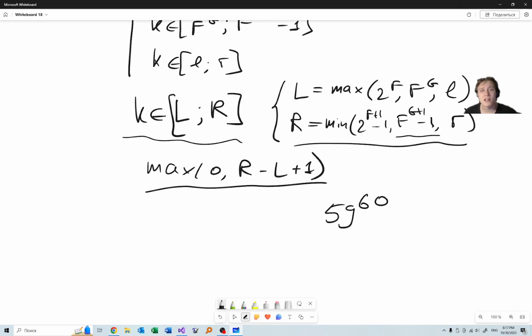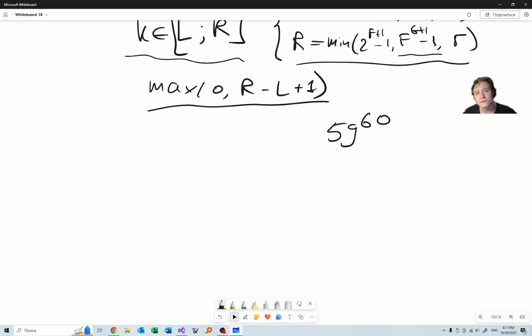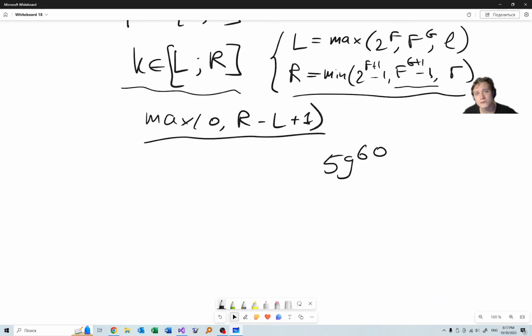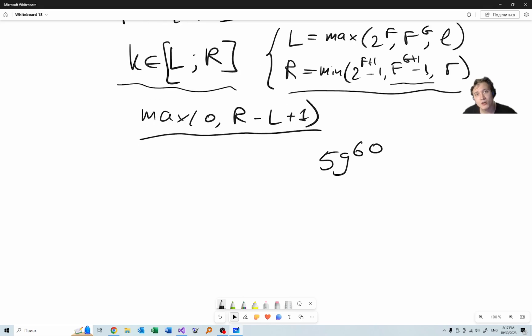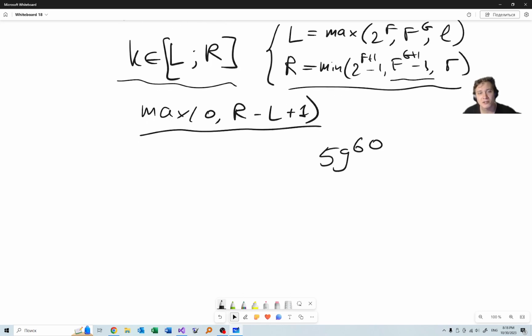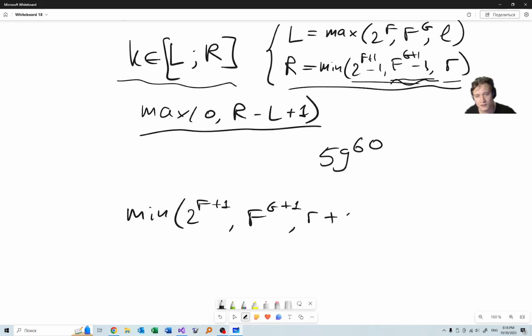This is why you need to be cautious while calculating powers. For example, you do not actually need this power here. You need the minimum of this and this. Actually, you need to calculate the minimum of 2 to the F plus 1, F to the G plus 1, R plus 1, minus 1.